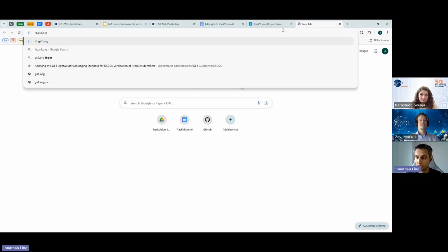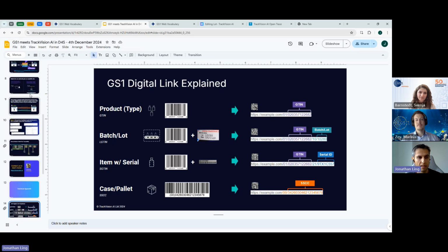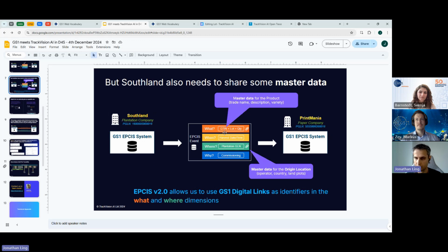You can register with the global office to say, this is my company prefix, and whenever you get a digital link call for my company prefix, forward it to the resolver that I'm using, which could be TrackVision or another vendor. That gives you everything you need. Once you've done that, you can follow the rest of the algorithm, which is getting master data based on the digital links, as long as the source company has some digital links defined for their products and their locations, and they're sharing some of this extra data through the link type framework.